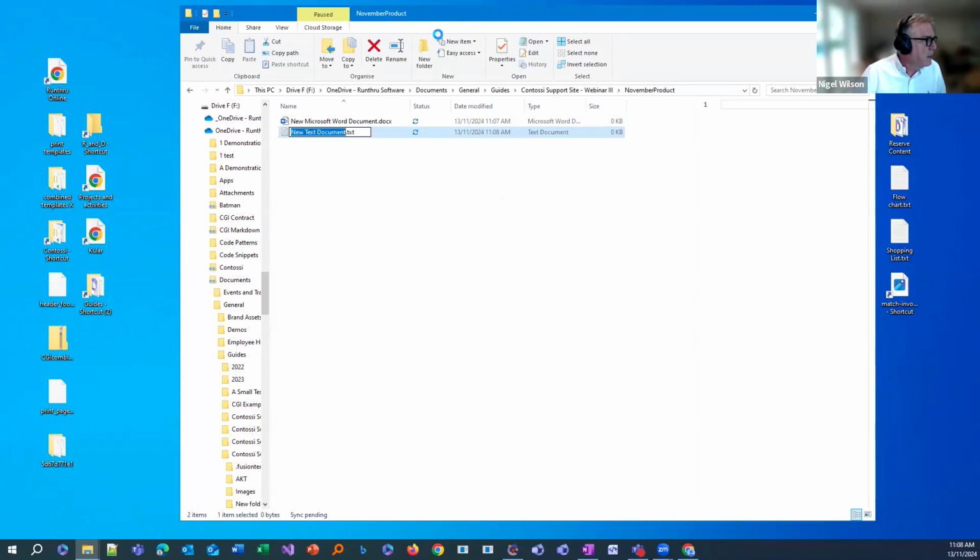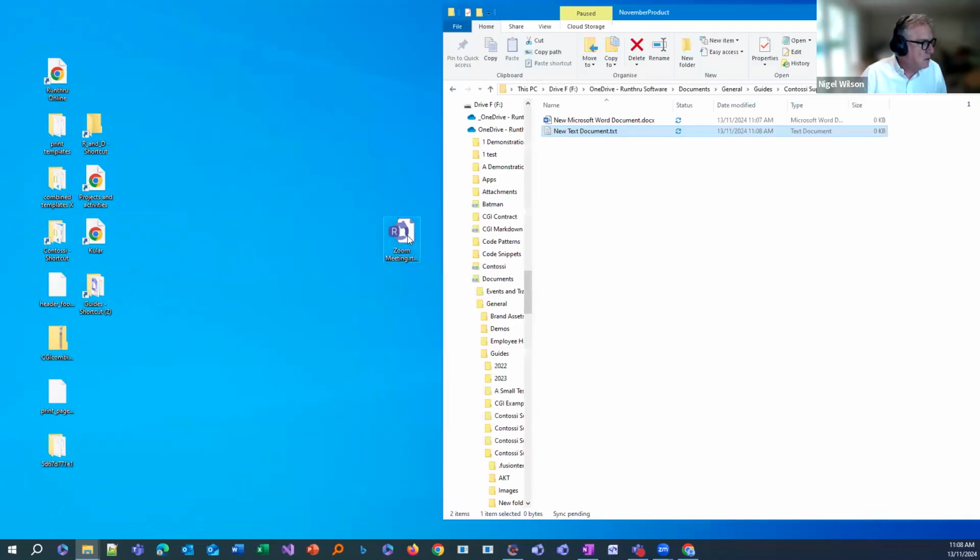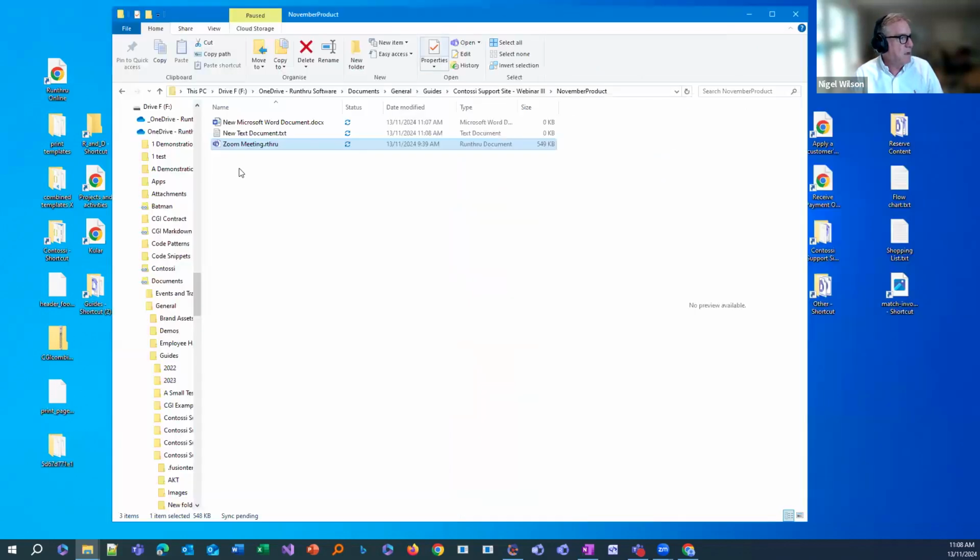Sounds fair enough. And the third thing is a run-through instruction file. The chances are you guys know all about these, so I'm just going to pinch one that I created yesterday or the day before and just drop it into here. And so now I've got 3 files inside of the folder on OneDrive.